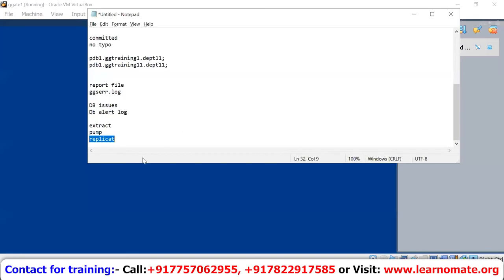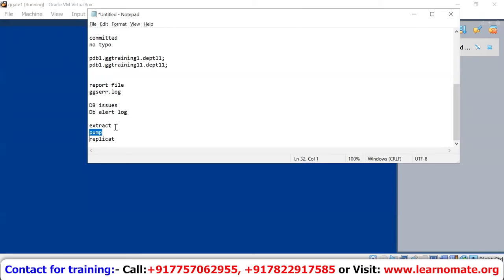See, the replicate is reading the data from the remote trail. Which process is writing data to the remote trail? Pump process. Where does the pump process read the data from? It reads the data from the local trail. Who writes data to the local trail? It's the extract. So we have to understand one thing: if extract is experiencing the issue or lag, it will subsequently impact your pump process.